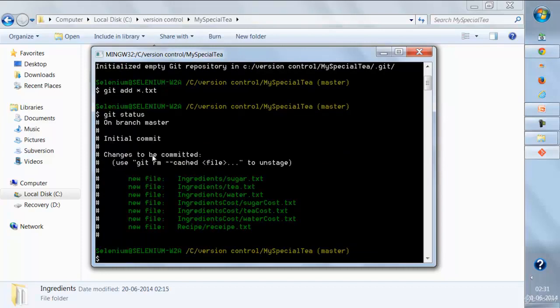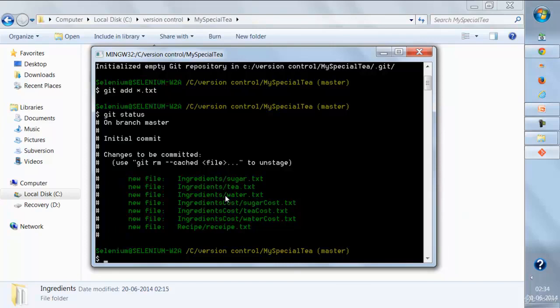These are all new files inside these folders. See, 1 2 3 4 5 6 7, all 7 files are added to the repository and are ready for our initial commit.